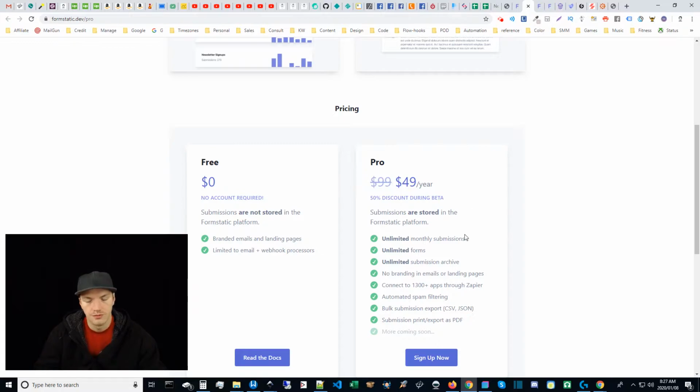So you can get this for $50 a year. It's basically $5 a month, and then later on it'll be $10 a month ish, so $100 per year. Even at the $100 a year, it's way more cost effective than the other competitors.